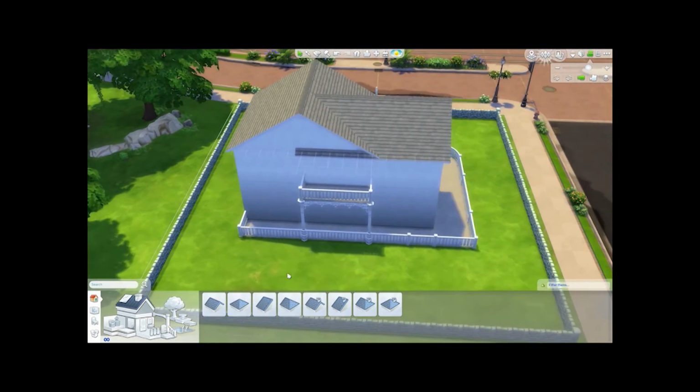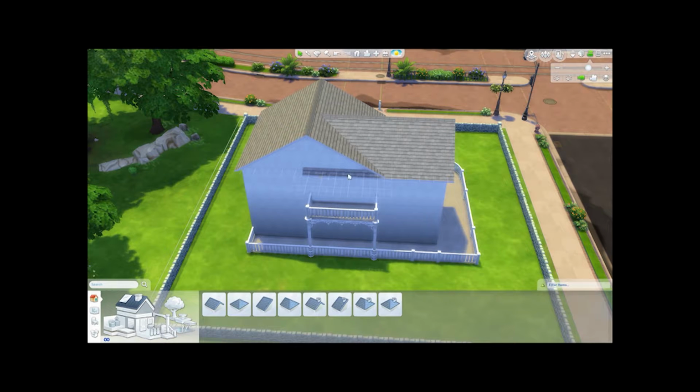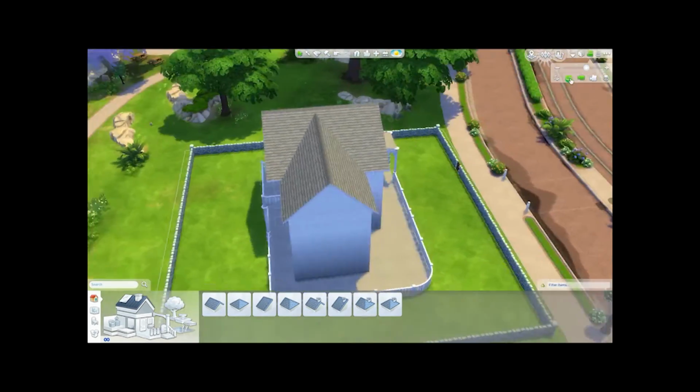You have to be careful after you've placed multiple roofs together. See how I have this little lip down here that I don't want? The way I'm going to fix that is I'm just going to pull this one out ever so slightly so that goes away. And I think that looks real good.